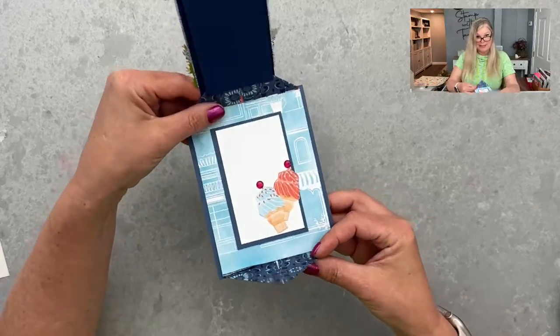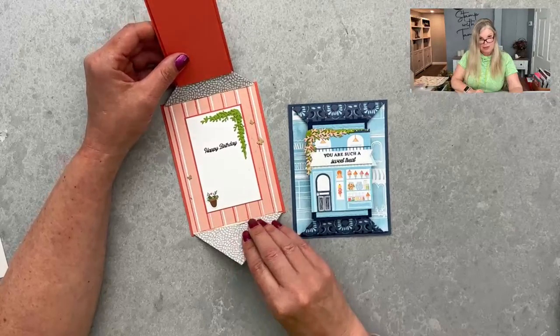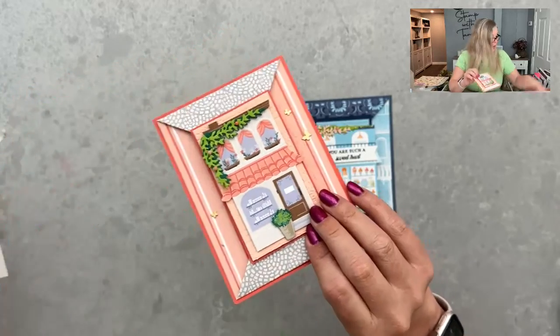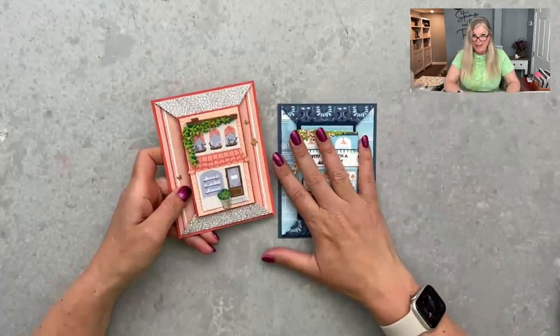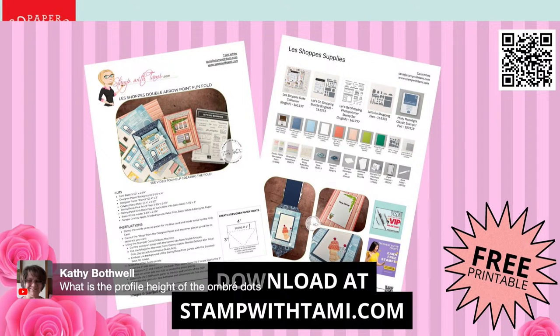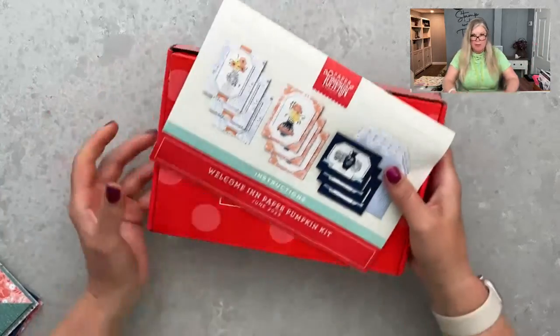The card is complete! This was the La Shops suite with the Let's Go Shopping stamp set and die, and the Little Shops Designer Series Paper. On another version I cut a little figure out of the designer series paper and added little butterflies — the brass butterflies — to the background. That's how you make them. Again, free PDF on my blog — don't bounce because I've got a lot more to share! If you're popping in late, be sure to go back and catch the beginning.